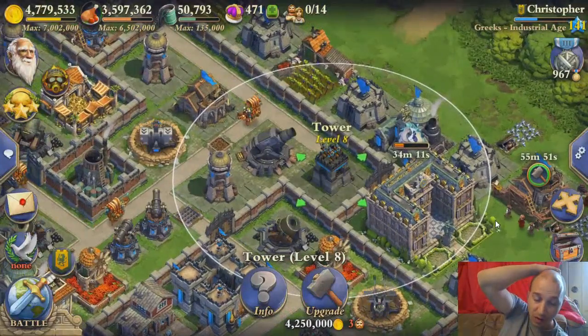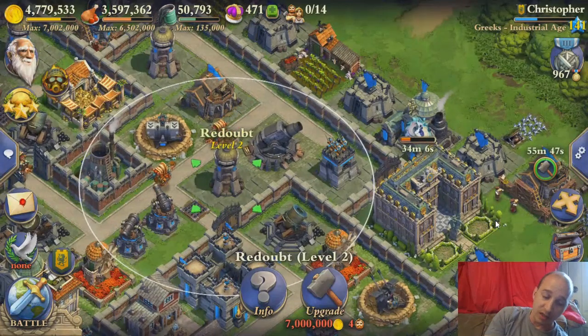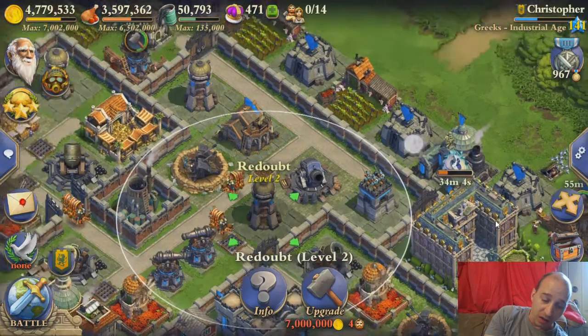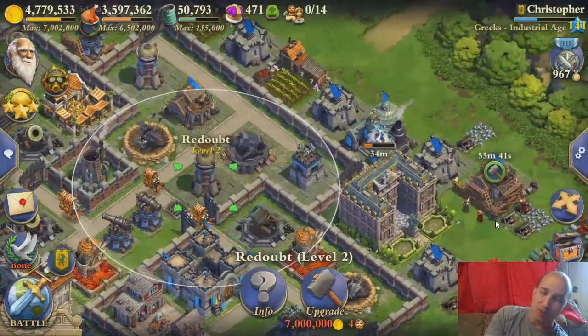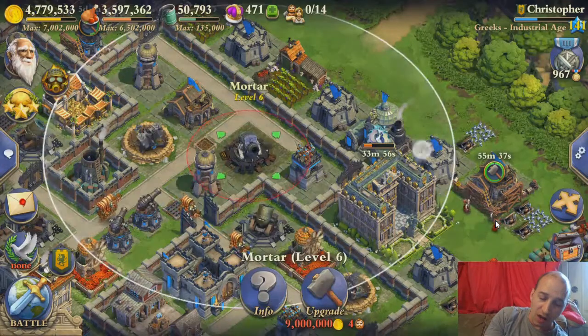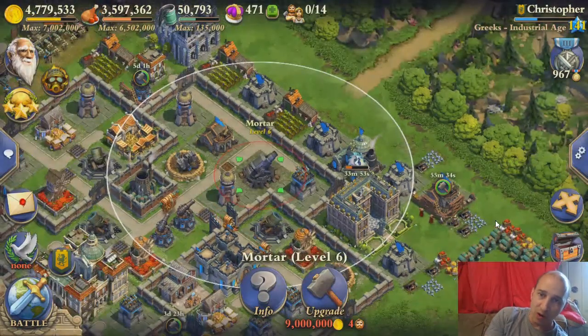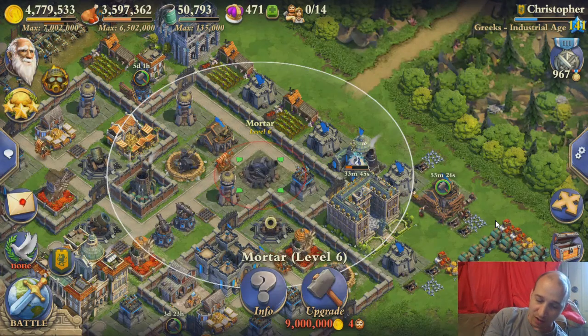So your towers are an actual defense. Your redoubt towers are wonderful as far as dealing with ranged troops, spitting those out. And really, I think, for myself anyways, a lot of my defensive structures are based around my mortars. Your mortars are kind of your primary defense against ground troops. So that's what my defense is geared around.